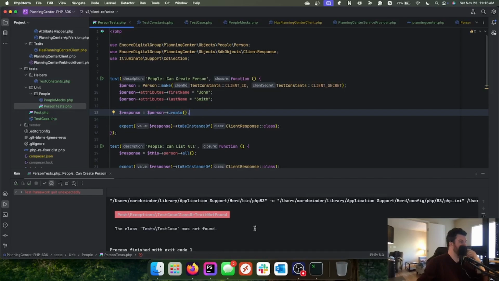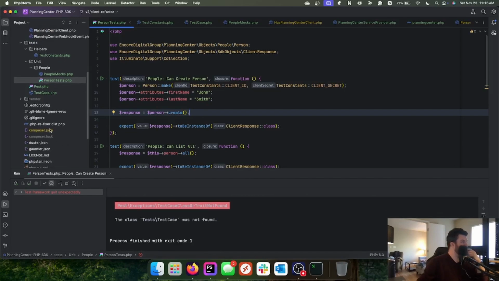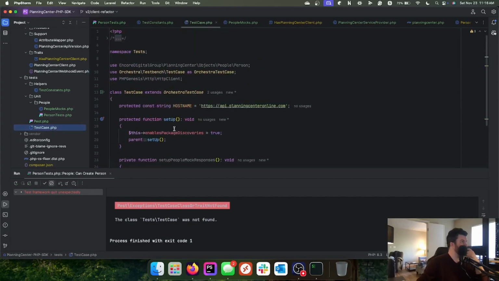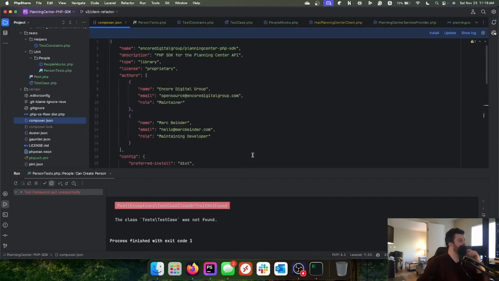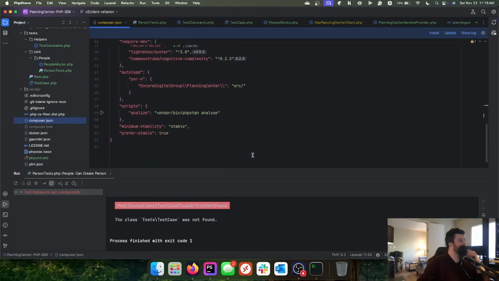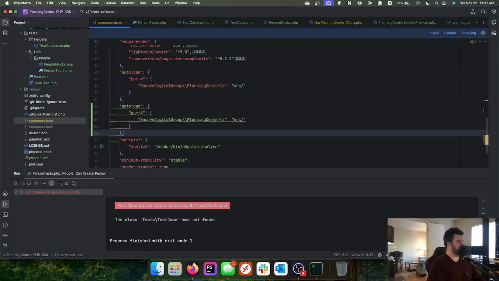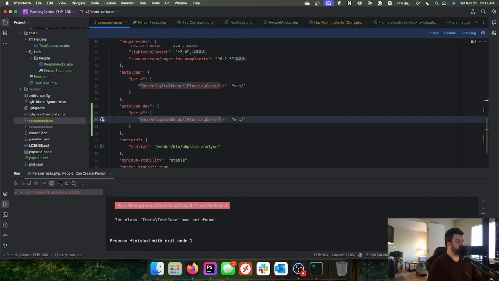Test case, class, or trait not found. We love it. Oh, you know what it probably is? It's this thing. Autoload-dev, Tests.